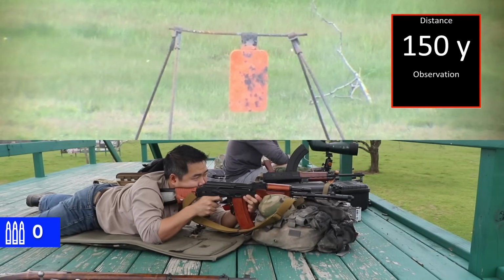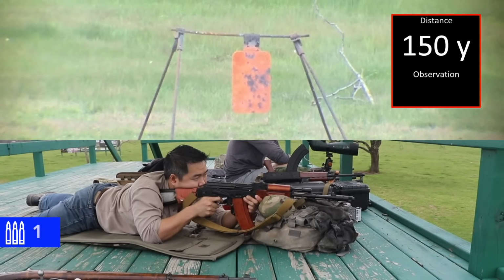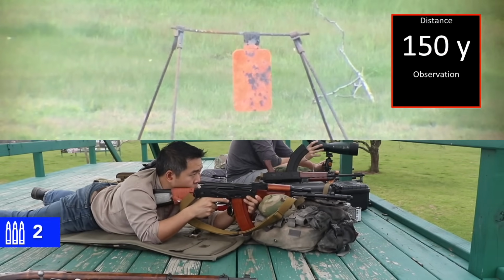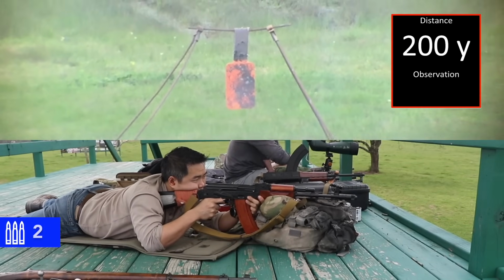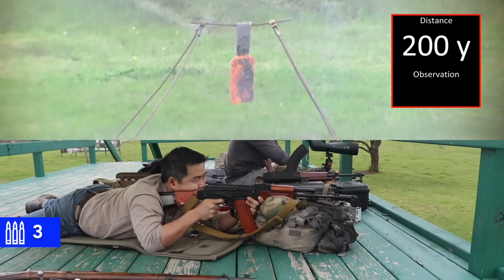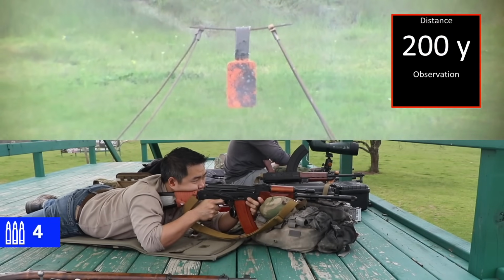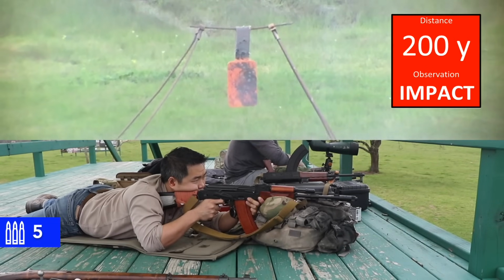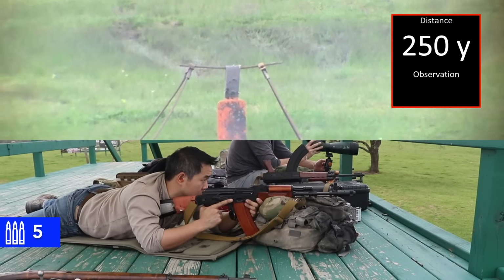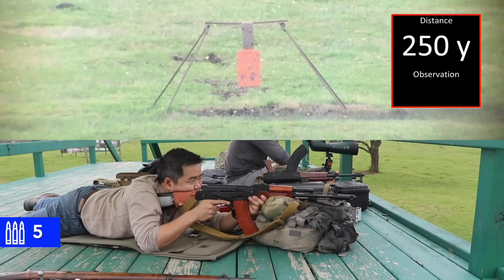Massive gust of wind in our sails here. Impact. Neutralized. I'm on 200. Impact. That was a high left. Neutralized. I'm having trouble seeing the 200. Yeah, it's a lot of it's black. 250.